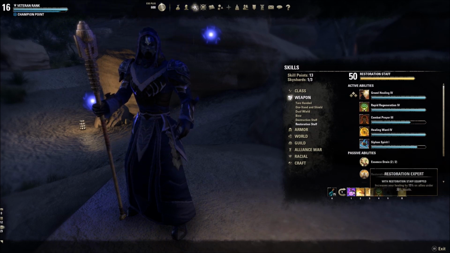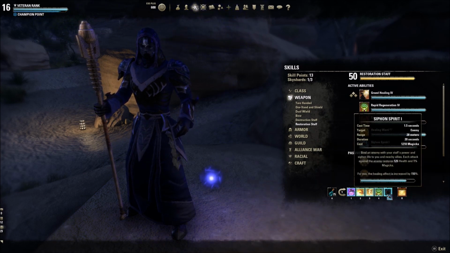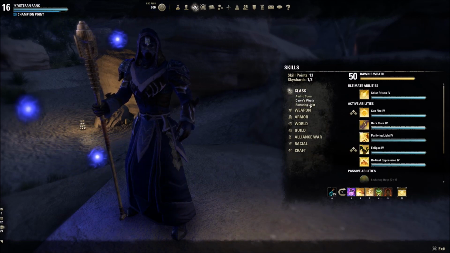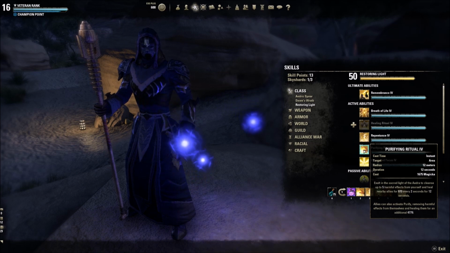I need to level it up, but consider it a flat spot right there if you don't want to be aggressive or you're doing a trial. Okay, Purifying Ritual is a must. It just is so powerful now.